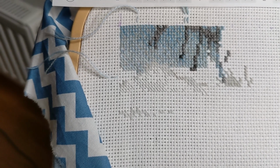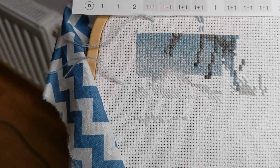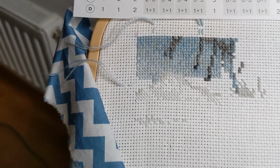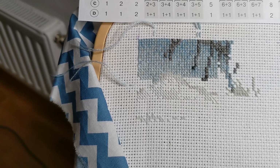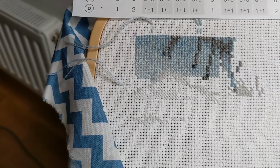I have found the first thing I don't like about this kit, which is the pattern is really hard to mark. I've tried using a white gel pen, I've tried using a highlighter. I'm thinking I'll have to use a pencil, but I don't want to use a pencil because I like to be able to see the symbol underneath, which obviously is a lot easier on other patterns I've had, like Dimensions or Pattern Keeper.